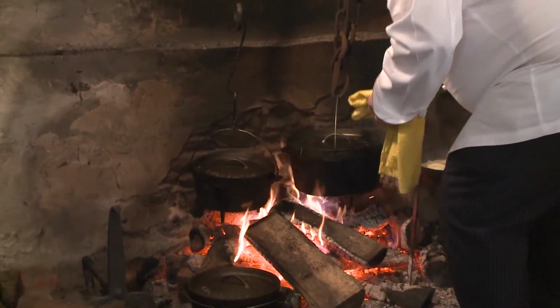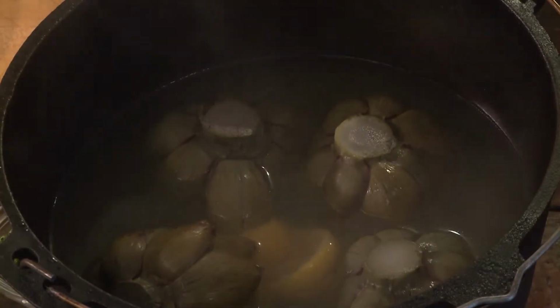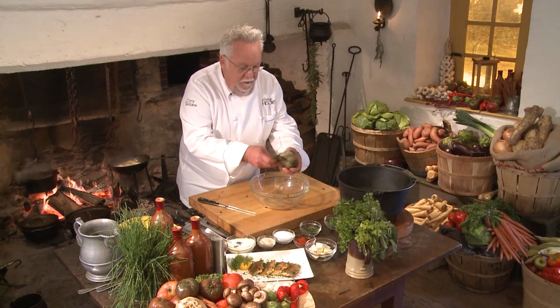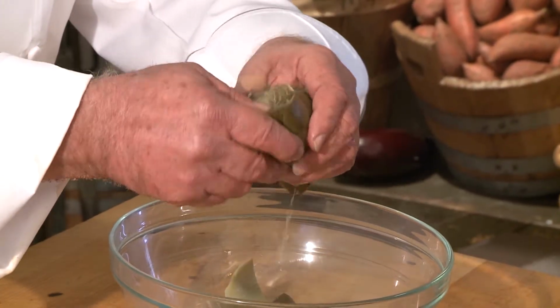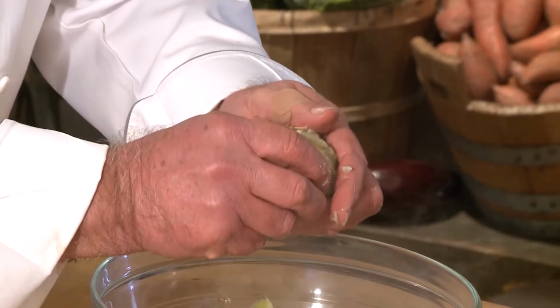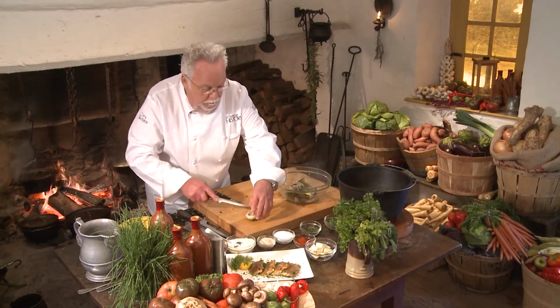Okay, the artichokes are cooked. Oh, how nice is that? Beautiful. What I said earlier, if you want to know when they're done, when the outer leaf peels itself off just like that. Just like so. This also inside comes out like that, and we're in business. Now, you can do that for today.